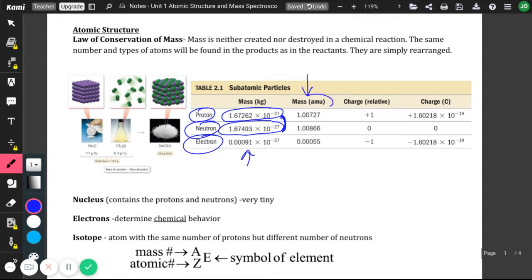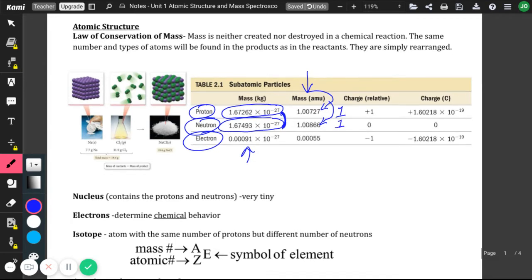So if you notice, technically, your protons and your neutrons' masses aren't the same, but they're so close that the difference is negligible, and so we don't even worry about it. And a lot of times we'll just say that protons have a mass of 1, neutrons have a mass of 1, and then electrons, if you notice, it's an extremely small number, so we say it's got a mass of 0. Okay? Next thing is your charge.